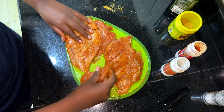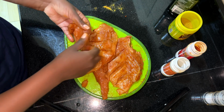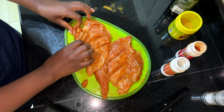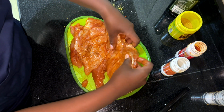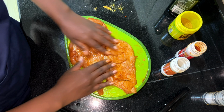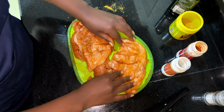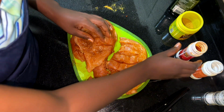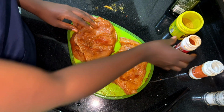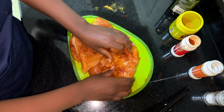When you are going to marinate, you use olive oil, chicken masala, that's what I use, and paprika and pepper and some salt, a little portion of salt. Mix it well so that all the spices go in, using your hands. You better use your hands and you better wash your hands before touching anything in your kitchen. And it's good to keep your kitchen clean. So that's how I marinate my chicken.